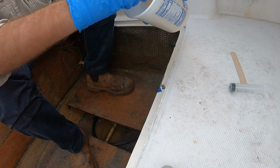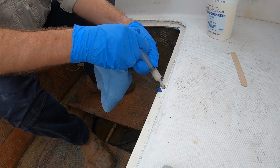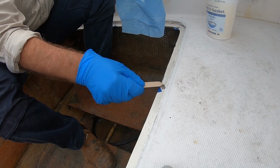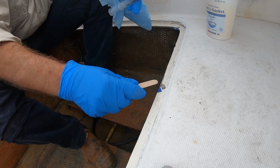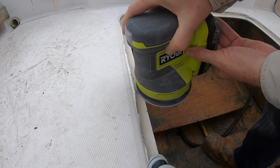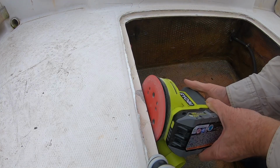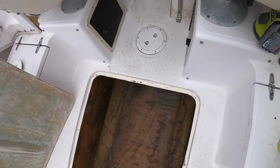Anyway, the new screw holes didn't quite line up with the old ones, so I filled the old ones with thickened epoxy and re-drilled them. Finally, the hatch was ready to go back in.